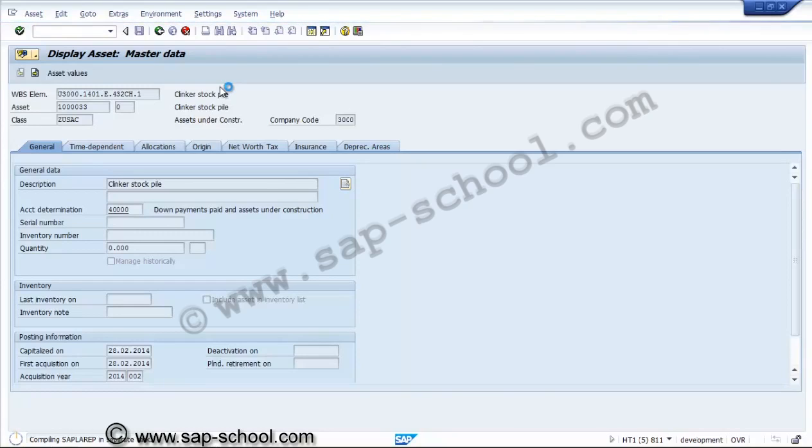Then finally during the capitalization, this will be transferred to the asset we are creating. So we are checking the asset value against asset under construction, the value stored from network to WBS, WBS to AUC. If cost is transferred, we can check it from the asset values in the current financial year.